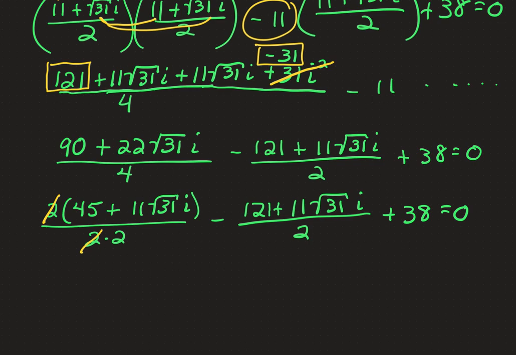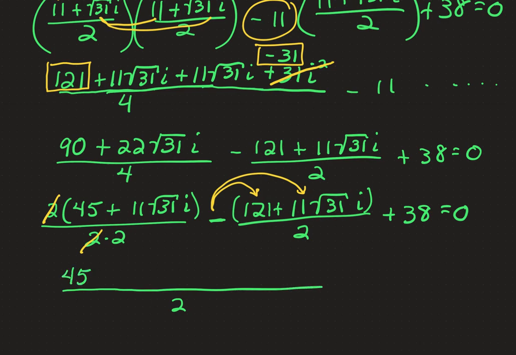In the numerator here, oh wait, look, I have a subtraction. So I have to subtract the entire numerator there. That means we have to distribute again. This negative has to be distributed to both terms inside the parentheses. All right, but we do have the same common denominator, so I can put everything over 2. I just have to be careful as I'm doing the rest of it.